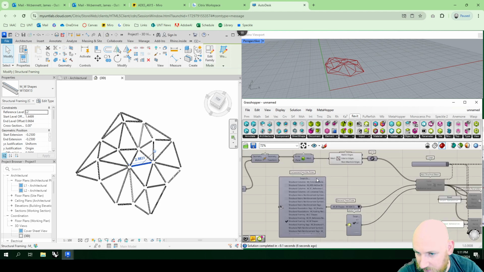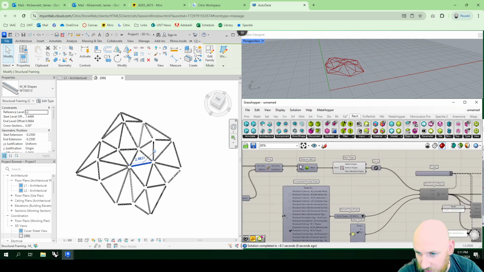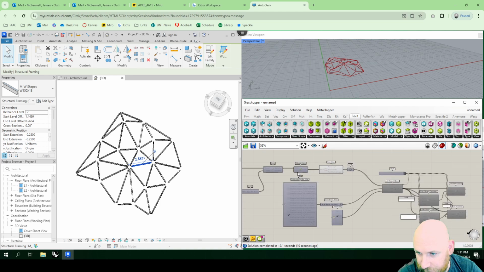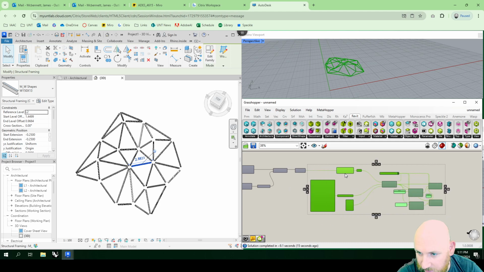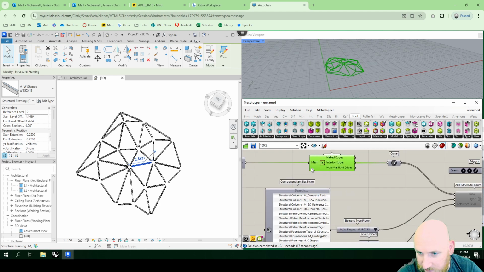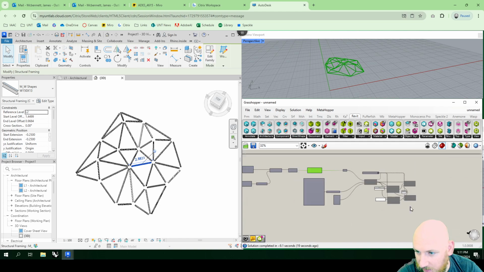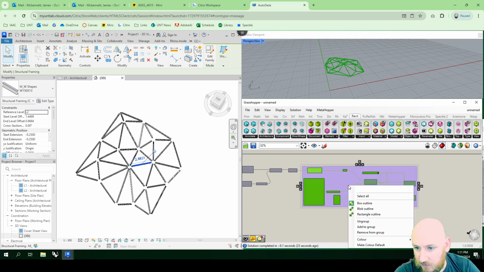So I might just make some groups. I might drag this from where I did to get the interior edges and make this all into a group and just call it beams.